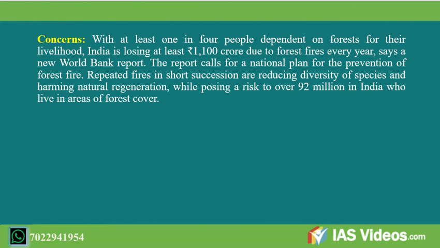Concerns. With at least 1 in 4 people dependent on forest for their livelihood, India is losing at least 1,100 crore rupees due to forest fire every year, says the new World Bank report. The report calls for a national plan for the prevention of forest fire. Repeated fires in short succession are reducing diversity of species and harming natural regeneration while posing a risk to over 92 million in India who live in areas of forest cover.